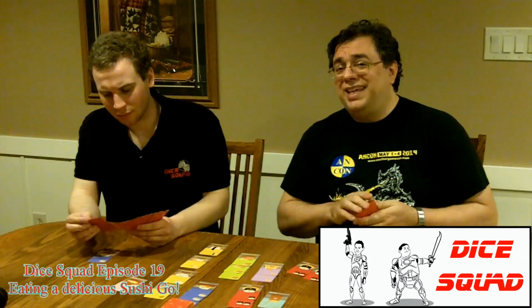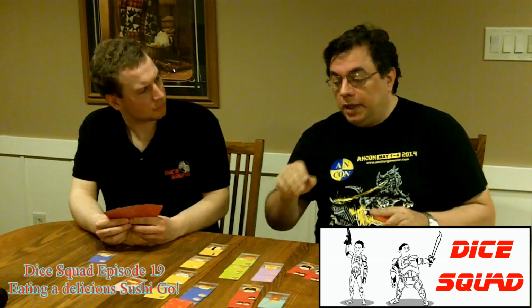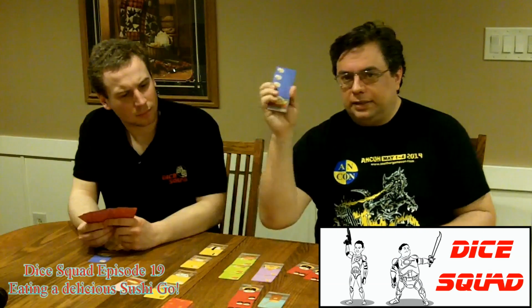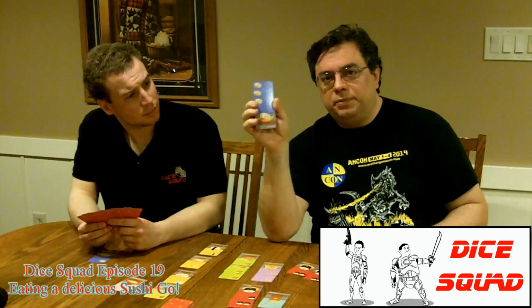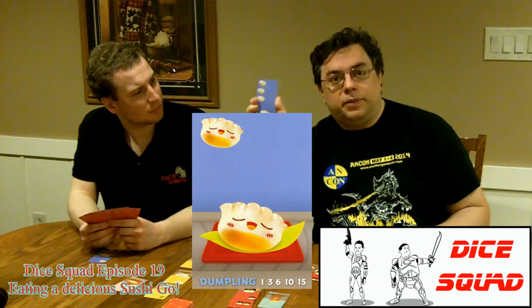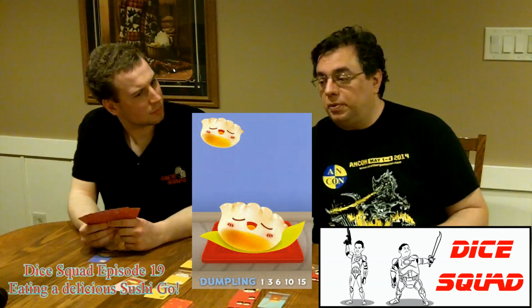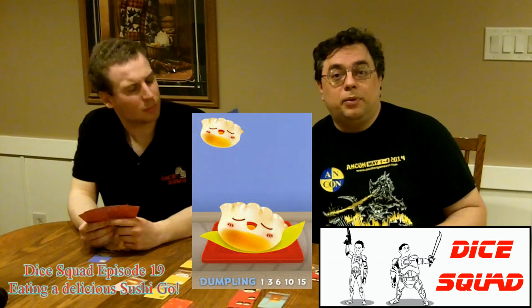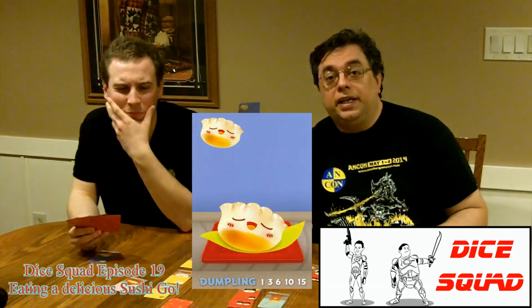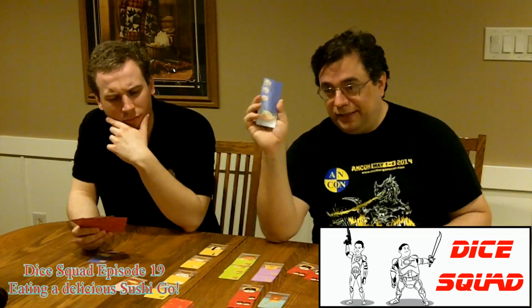You still may get 0 points at the end of the game for that card that you just pulled. But not with the dumplings. With the dumplings, if you play 1, you get 1 point. If you play 2, you get 3 points. And then 3 gets 6 points, and then 4 gets 10 points, and 5 gets 15. And if the other players at that table let you get 15, they deserve to lose.